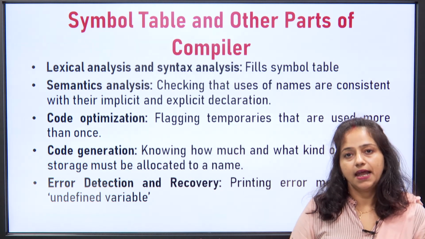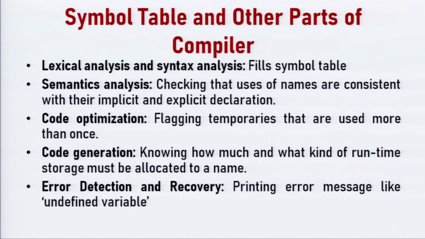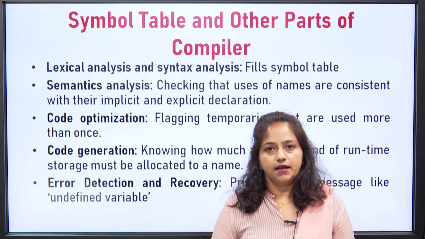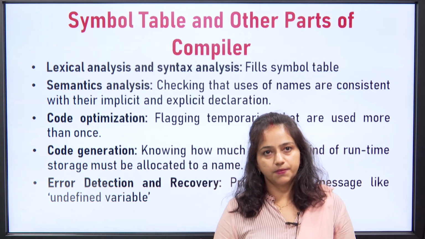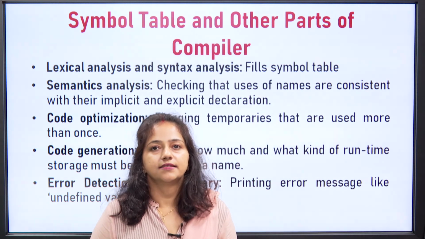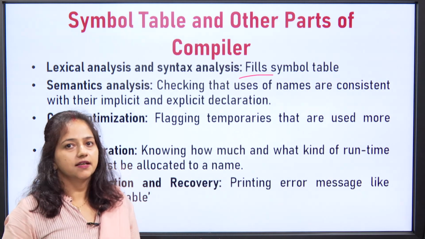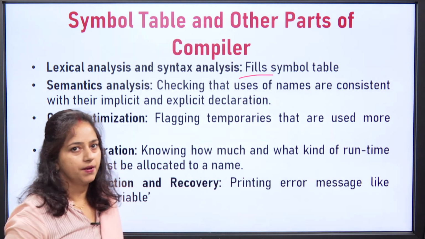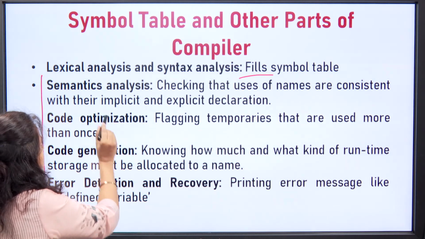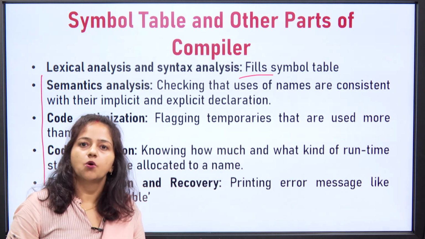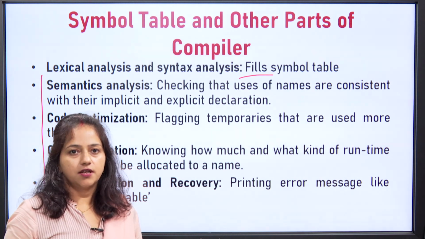Now, we know that in compiler there are various phases. For example, lexical analysis, syntax analysis, semantic analysis, intermediate code generation, code optimization, code generation, and other two important components are symbol table and error detection. So, certain phases of the compiler will store information into the symbol table and certain phases of the compiler will use or retrieve the information stored into the symbol table. So, here lexical analysis and syntax analysis phases will fill the details about the variables in symbol table, while the other phases of the compiler like semantic analysis, intermediate code generation, code optimization, code generation, all use the information stored into the symbol table.